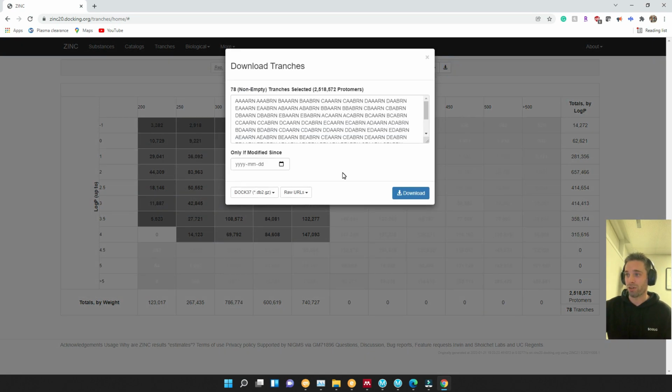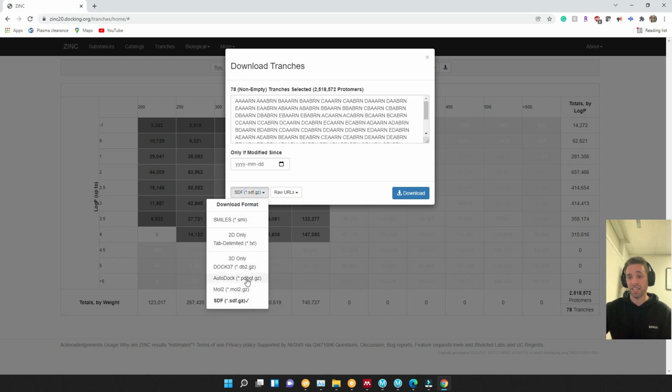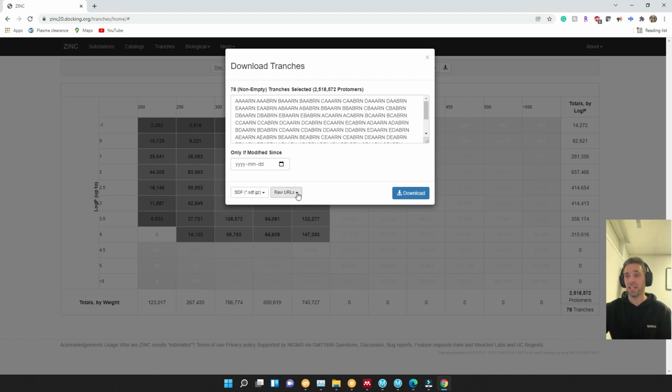So we can download the molecules here, and over here, this is the file format that we want the molecules in. Typically, for these types of things, SDF is the format that is used, or you could even use mol2. I prefer SDF, as I've noticed the file size of SDF is not as large as mol2 and takes up less space on my hard drive, and that's just something I prefer. But you could use .mol2, or if you're using AutoDock, you could use pdbqt.gz, but we're going to use SDF.